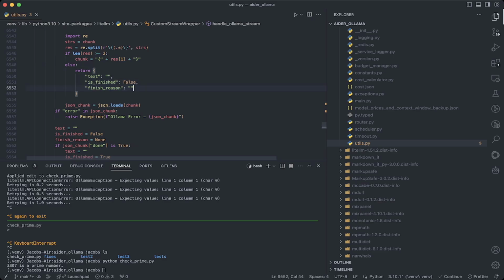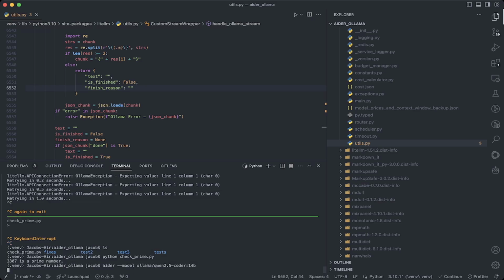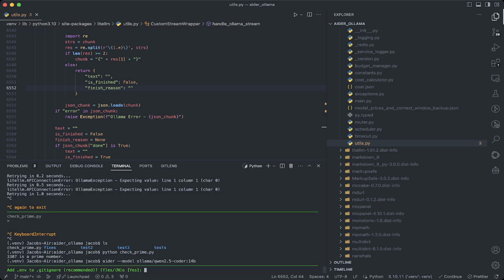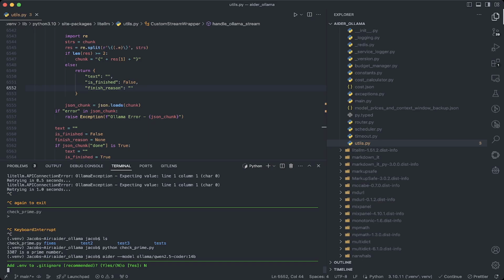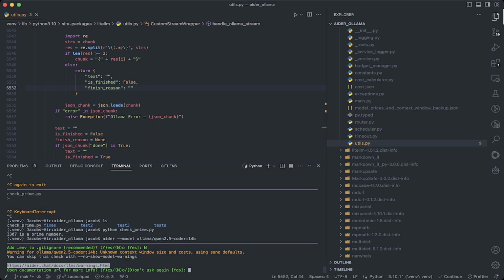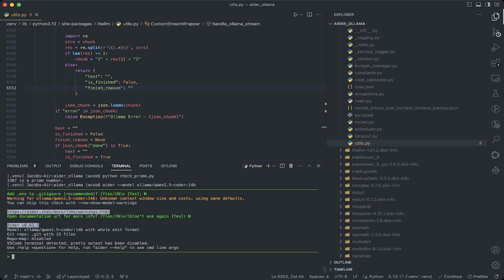Let's go back to the test, okay? The second test I want to try is to create a Python game. Let's call it the snake game. Let's go back to the model again. I still say no, and no, we don't create that, but create a snake game using Python.